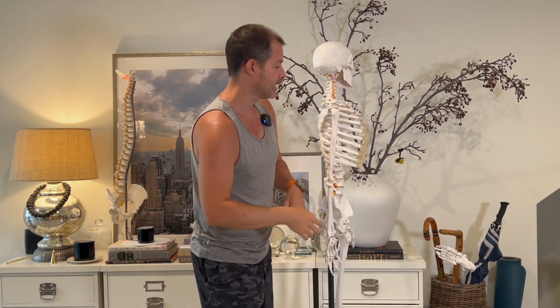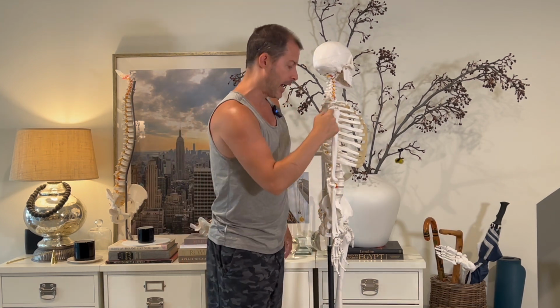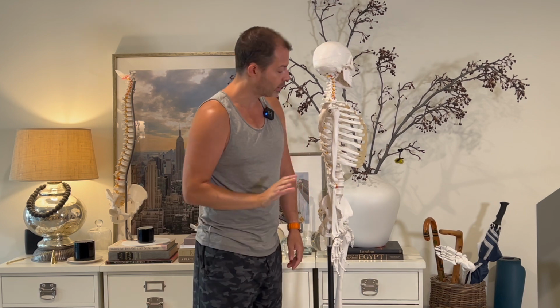It's like a group project. If you have areas of the group that go, you know what, I'm not going to do anything, I'm going to take the day off because I'm not into the group project, then let's say the supraspinatus, one of your rotator cuff muscles, goes, I'm the star student, I can't let us fail, I'm going to keep working. But guess what? Over and over again of having to do these group projects, at some point the supraspinatus is going to go, you know what, I'm done. I'm going to signal to the brain that I'm done by causing pain.